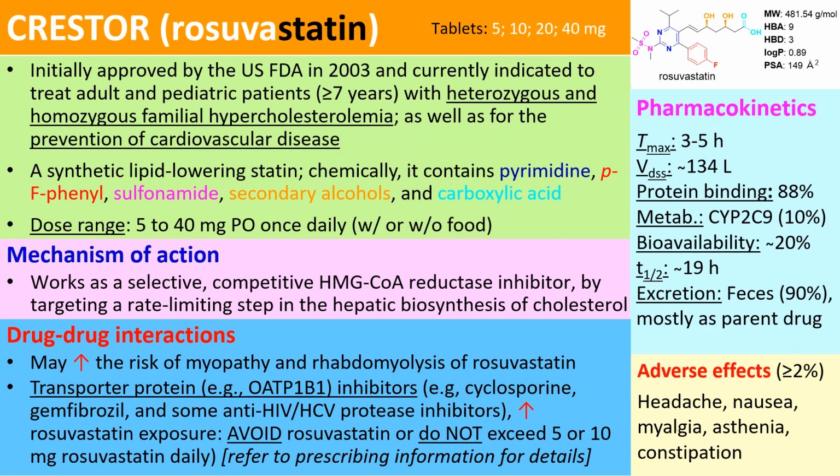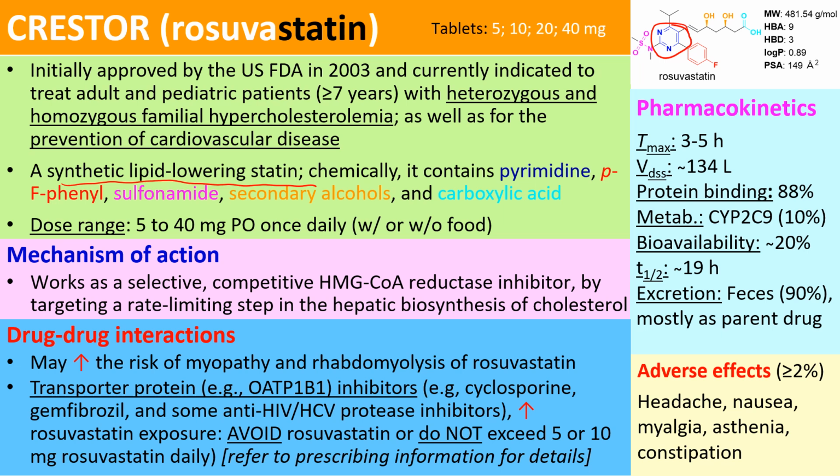Rosuvastatin, brand name Crestor. This medication was initially approved by the US FDA in 2003 and is currently indicated to treat adults and pediatric patients aged 7 years and older with heterozygous and homozygous familial hypercholesterolemia, as well as for the prevention of cardiovascular disease. Similar to atorvastatin, this is a synthetic lipid-lowering statin, and chemically contains a pyrimidine heterocyclic ring motif in the middle within the drug molecule.